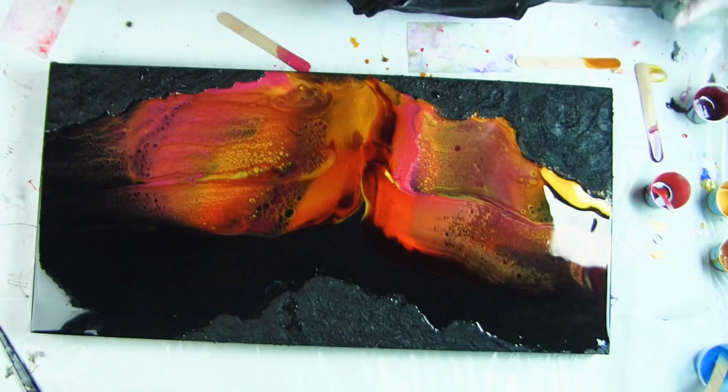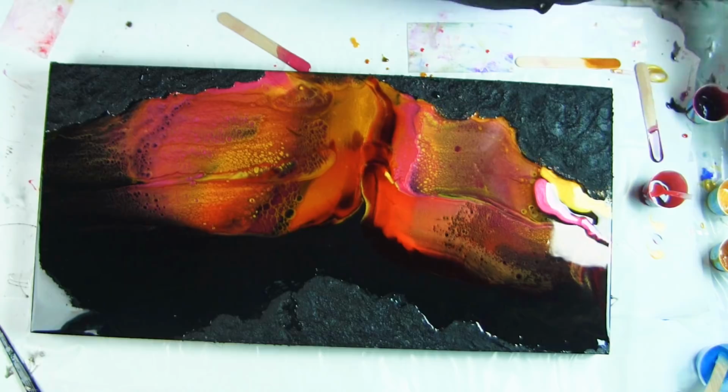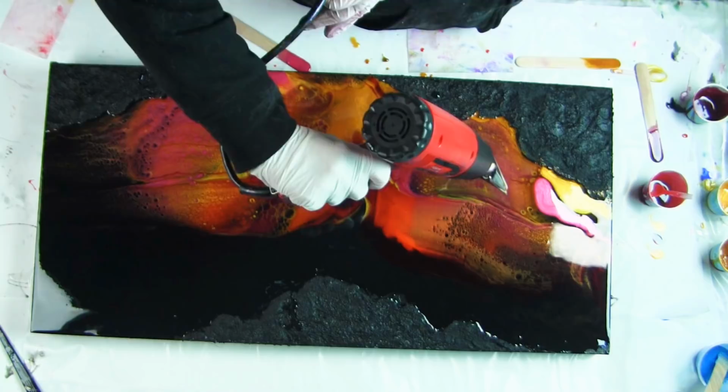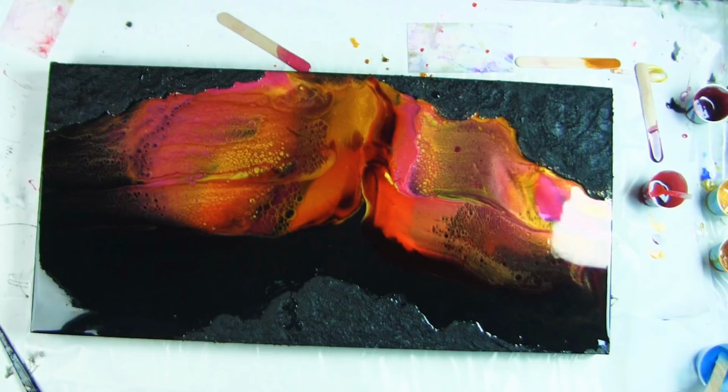Just touching up here and there where I feel like we needed a little extra color on that end. There's some pretty in pink right next to that yellow. I know you can't see it through the hot spot right now, but the swipe skipped over on that end. So instead of trying to re-swipe, I'm just moving the color around. There we go. I moved the light for you.